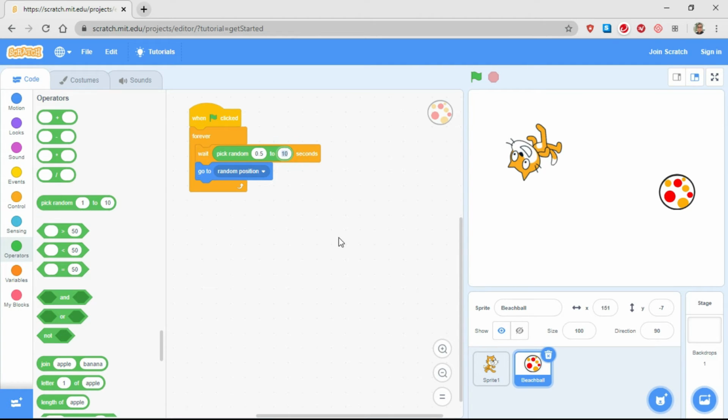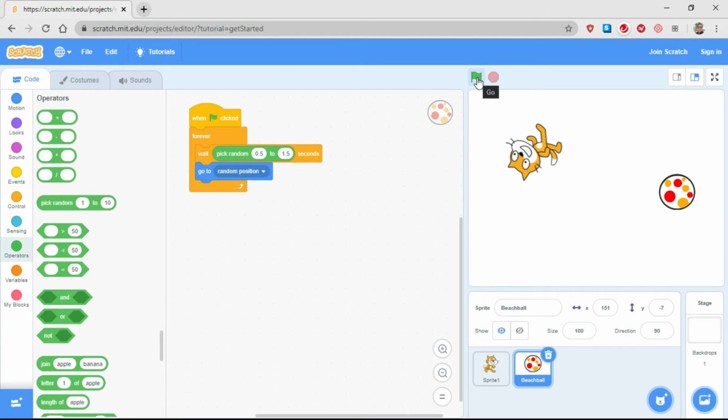For the next one will be 1.5 second. So what you have over here, between 0.5 to 1.5 second, the ball will appear randomly. Let us just see whether this code works.